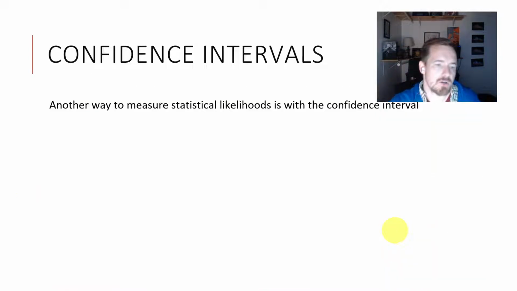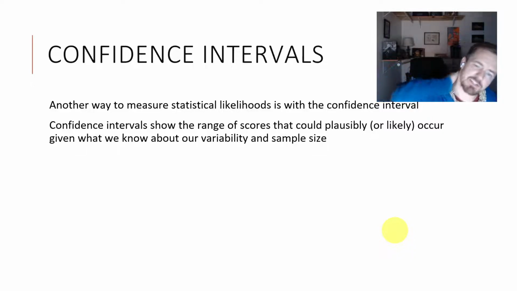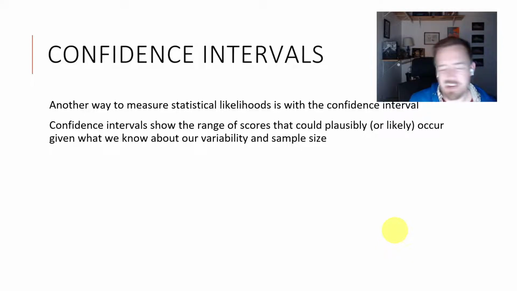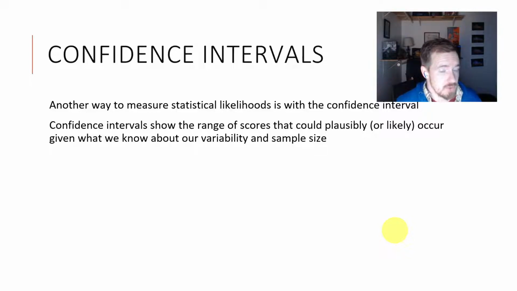All right, so confidence intervals. Let's talk a little bit about confidence intervals here. Confidence intervals are another way to assess the validity of a hypothesis. They're used much more frequently than they were 10 years ago. If you look at a journal article published 10 years ago, you may not find a whole lot of confidence intervals there. If you find one that was published a year or two ago, you're going to find a lot of confidence intervals. So what are they?